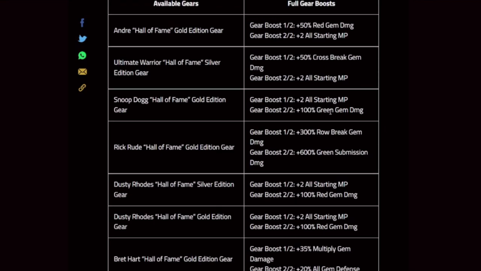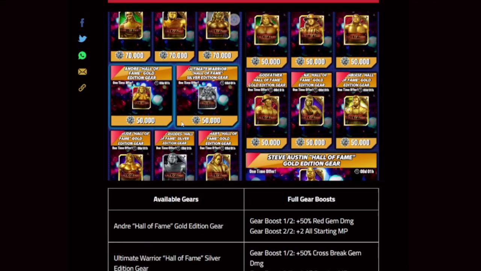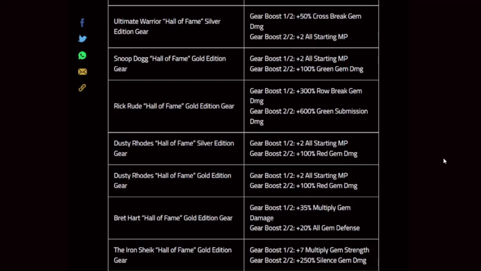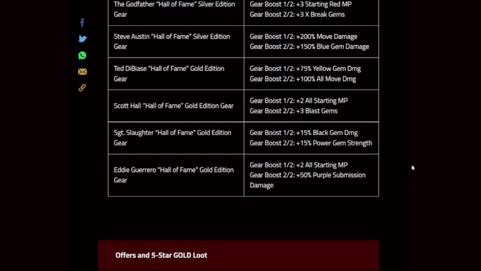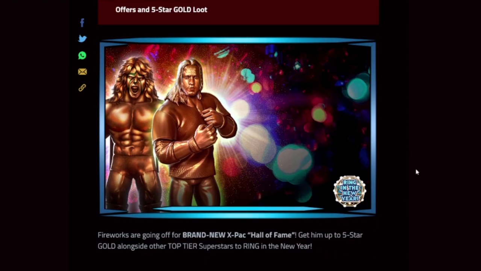Starting MP. Gold Snoop gear. Not terrible. I'm sure the prices, I wouldn't assume that these are all accurate. They'll probably change based on rarity, but check out your Hall of Fames. See where you're at. Take your time making that decision because, as you can see, there is a lot to choose from. Offers and 5-star gold loot.